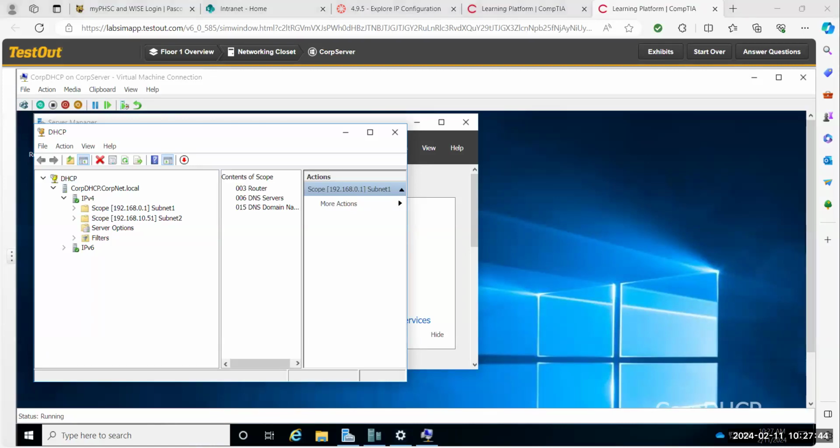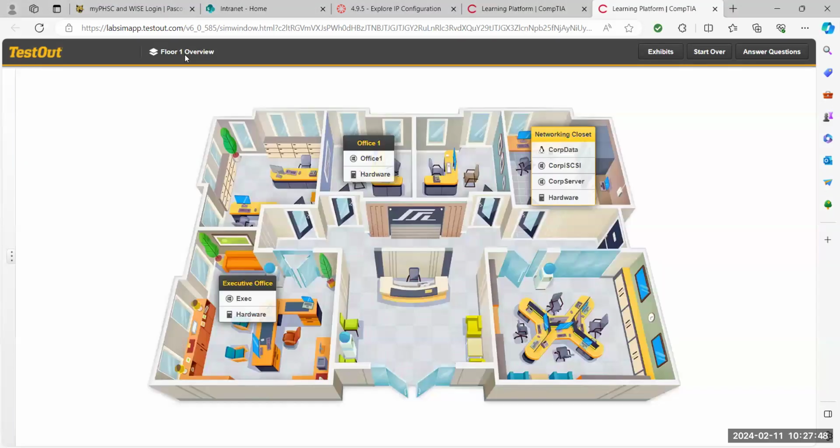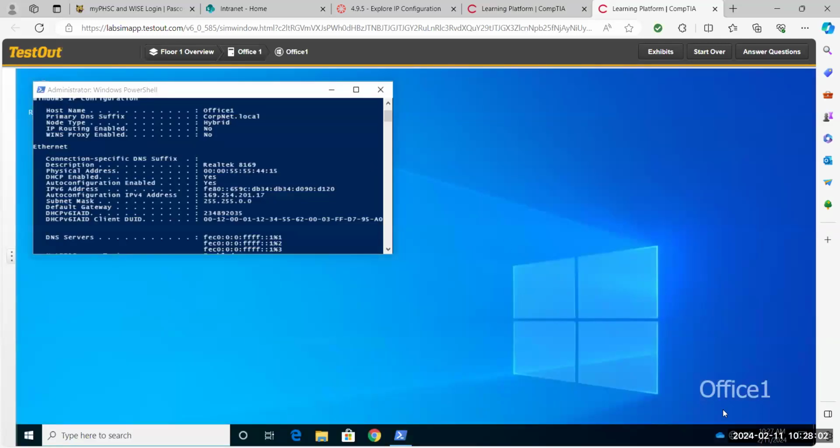All right, now from Office 1, let's check to see if that fixed it. Office 1, we're going to click on Office 1, the main computer.